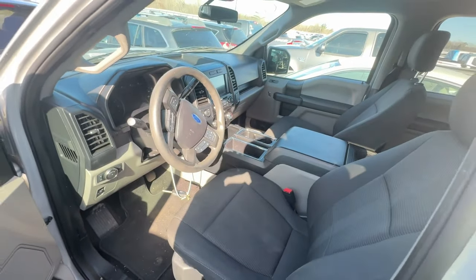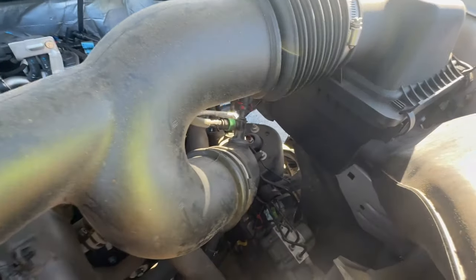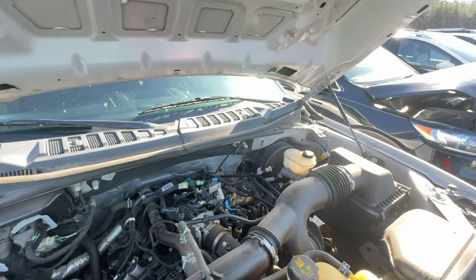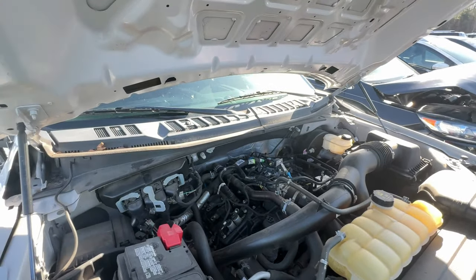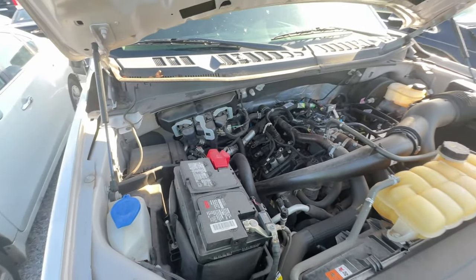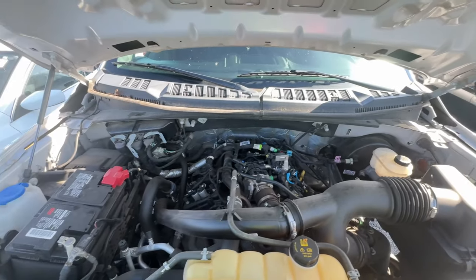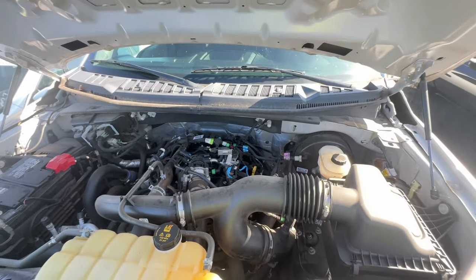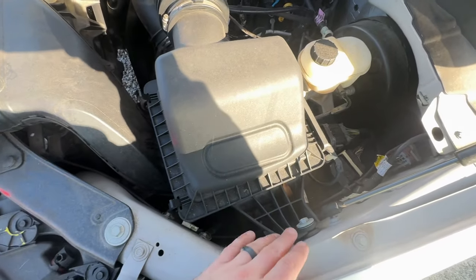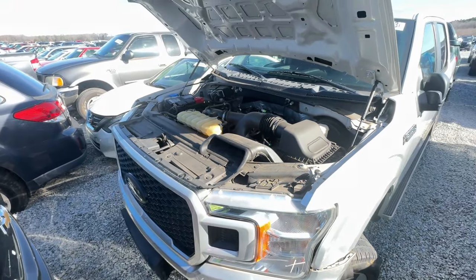Not bad — very clean inside, no airbags blown. You can see daylight from the other side — that's okay. It's missing the cover and looks kind of exposed. Battery looks a little popped out of place, probably shifted. Overall not bad — just all these piping and intercooler. I definitely like the 5.0 better but these are still good engines. Not too bad on this side, cracked a little bit, but yeah it's not bad at all.